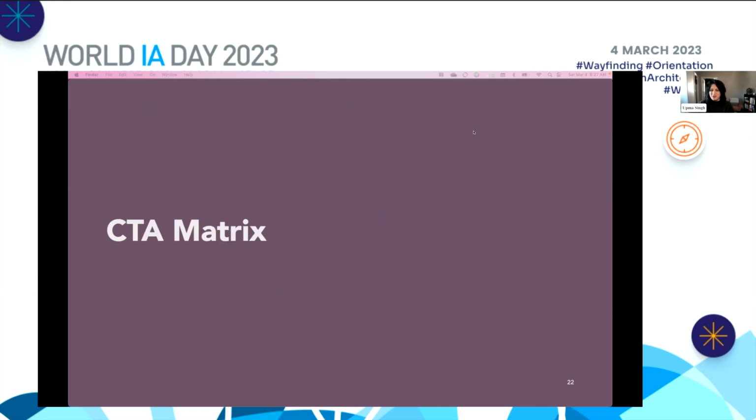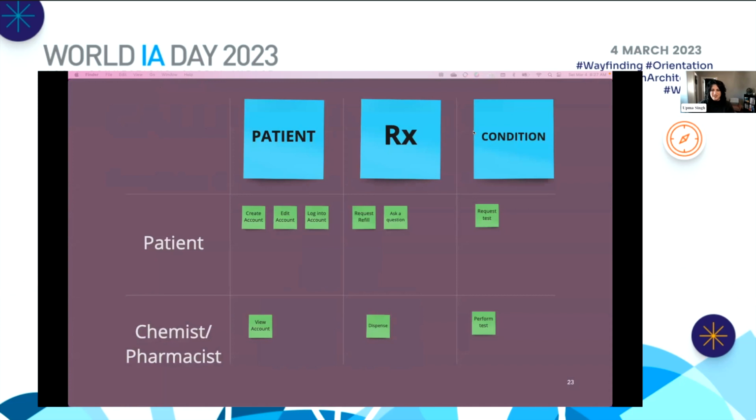And we have another matrix that we use to think through this. It's our CTA matrix. Again, we have our objects up at the top. And this time on our y-axis, we have different user types. So not personas, but actually, what are the different types of users that are going to use our system?